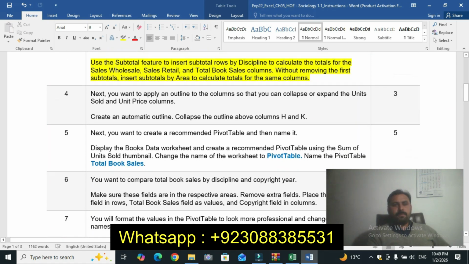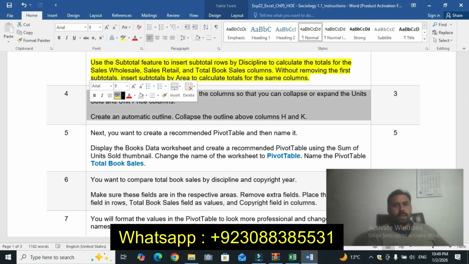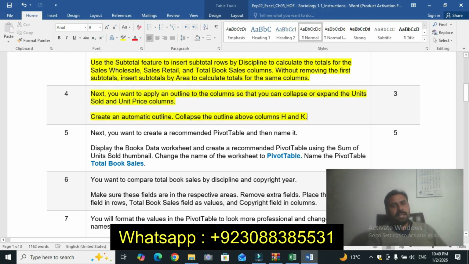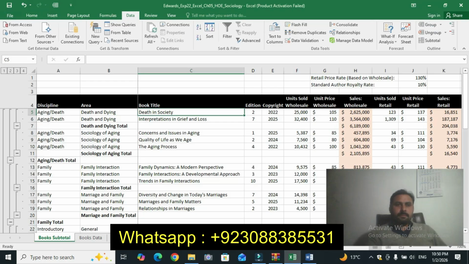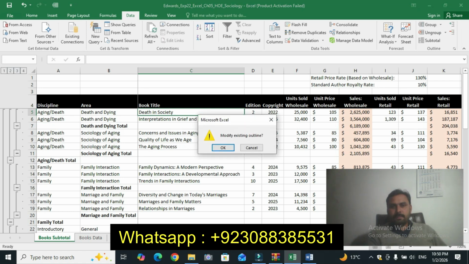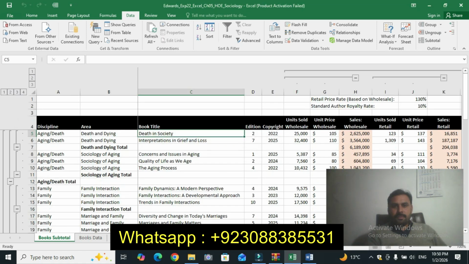Next point number 4. Create the automatic outline. Copy the outline above columns H and K. Automatically outline. Auto outline, group, modify.